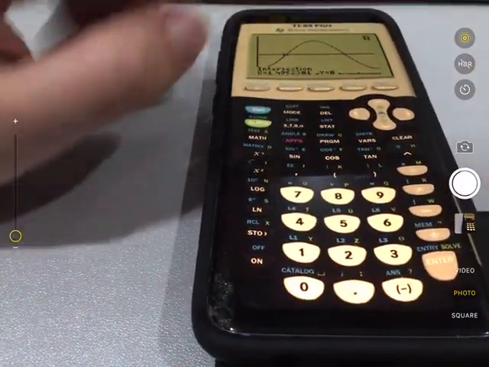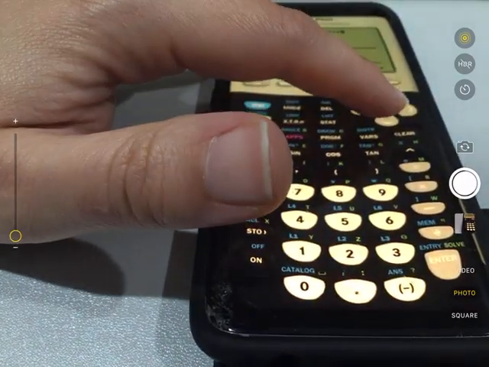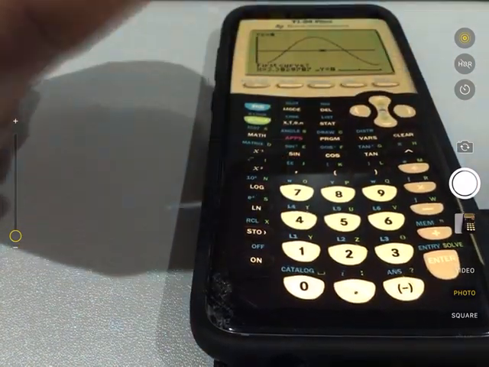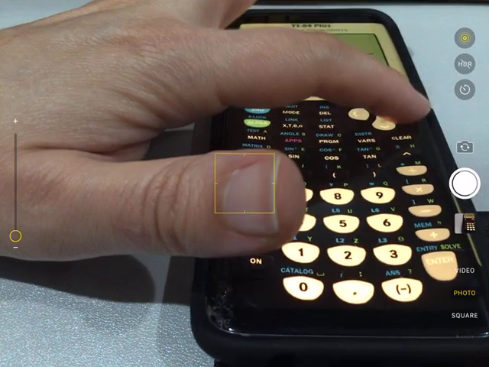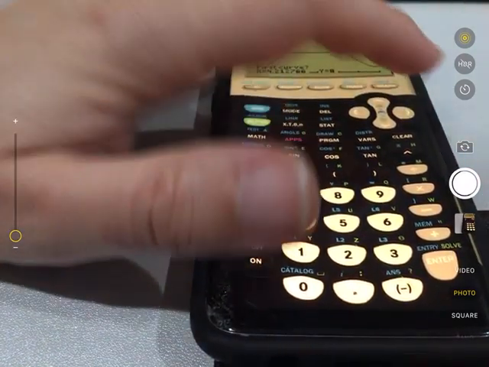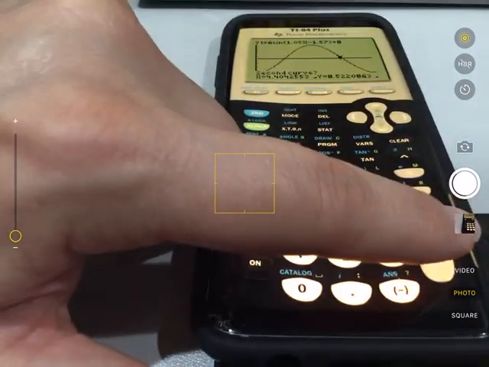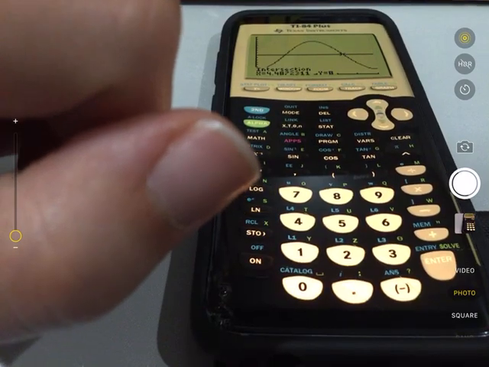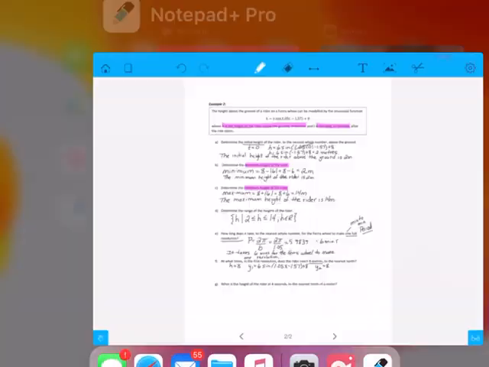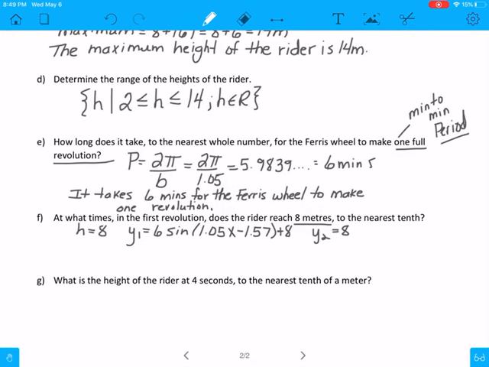And then I'm going to do it again. Second, trace 5, and I need to move over. I'm going to pop down onto this line so it goes faster. And I'm going to arrow all the way over. I don't know if my hand covered it up last time, sorry. So you move all the way over to this one, enter, enter, enter, and you get 4.5. So I'm going to get 1.5 minutes and 4.5 minutes.